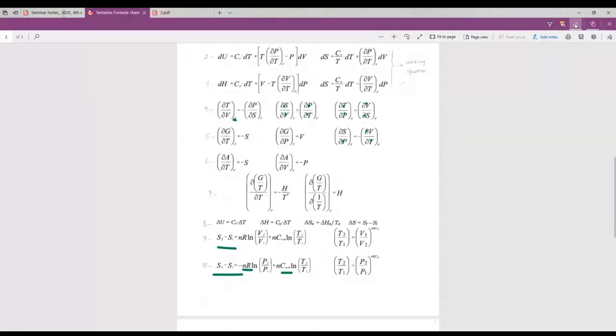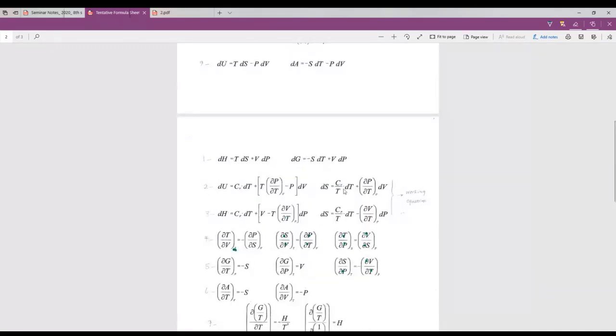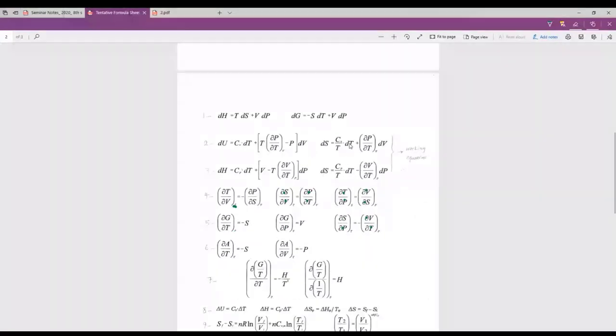So these two equations on top here. What are these two equations? These two equations are working equations that are used for the change in the entropy of the system. For example, in this case, based on the change in the temperature of the system and change in the volume of the system. So this is the first equation.